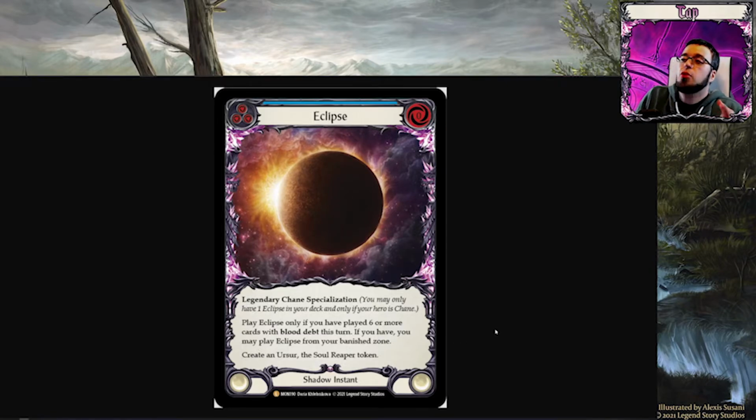So cool. All right, you got 4 cards in hand. Maybe you can somehow get 2 more. We got 1 in arsenal, and then you can sort of draw. One card that draws a couple, but those all have to have Blood Debt. So that's like a huge setup cost. And what's the payoff? Well, you create an Ursur, the Soul Reaper token.